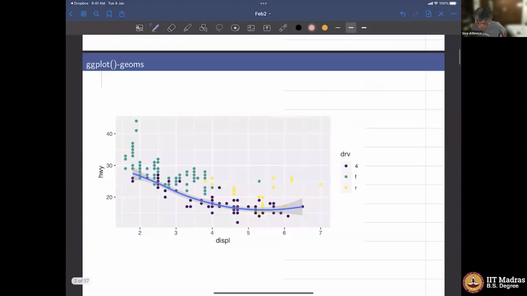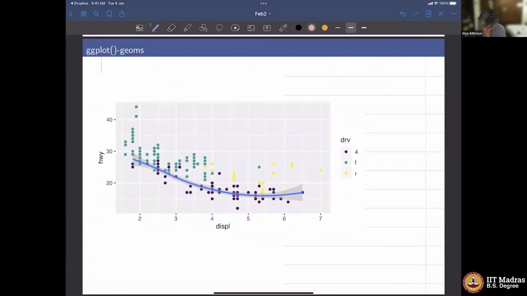The first thing we did last time was a scatter plot, in which I plotted engine size of these mtcars or whatever, and we said that engine size was against the highway fuel efficiency. If you do a normal scatter plot, you would get all black points. So what have we done here? We have added a third dimension by taking colors from drive. There are types of cars: 4-wheel drive, front-wheel drive, and rear-wheel drive. And we assigned colors to each of them. That's one layer we added on top of the graph.